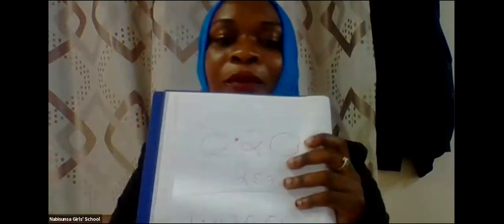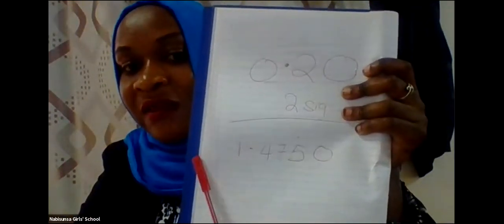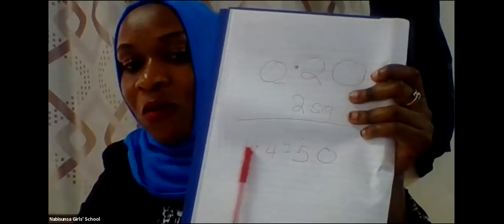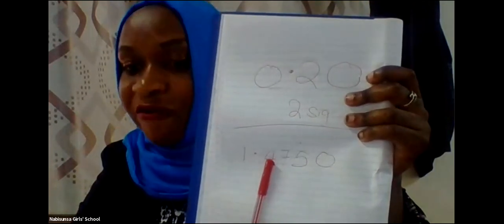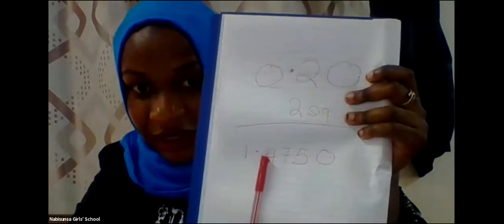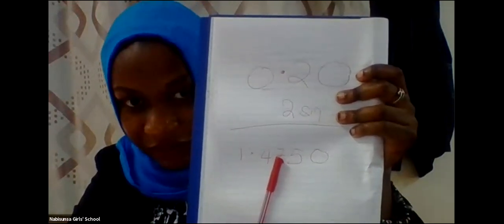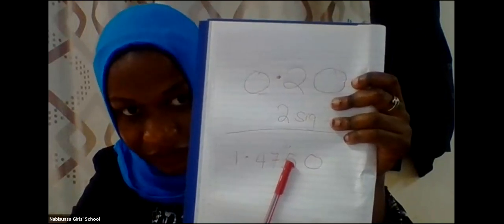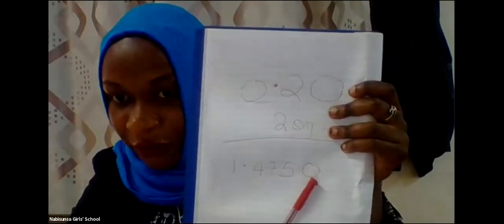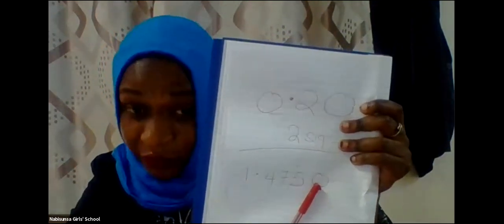Okay, thank you. So let's look at the number. I'm looking at this one below. We are saying that this number, first of all, the 1 is a non-zero digit, we're going to count it. Then the 4 is also a non-zero digit, we're going to count it. Then the 7 is also a non-zero digit, we're going to count it. Then a 5 is also a non-zero digit, we're going to count it. Now this 0 that is confusing most of us, we are also going to count it.